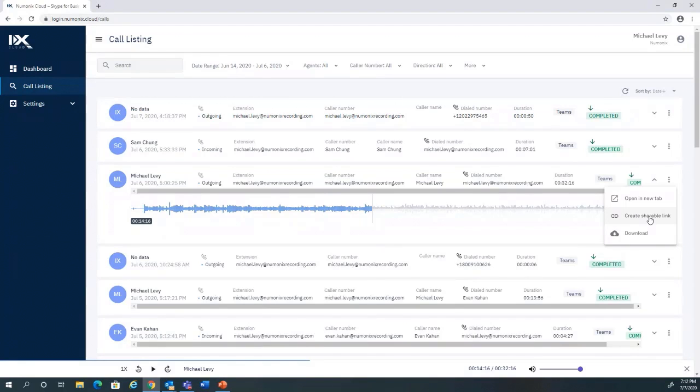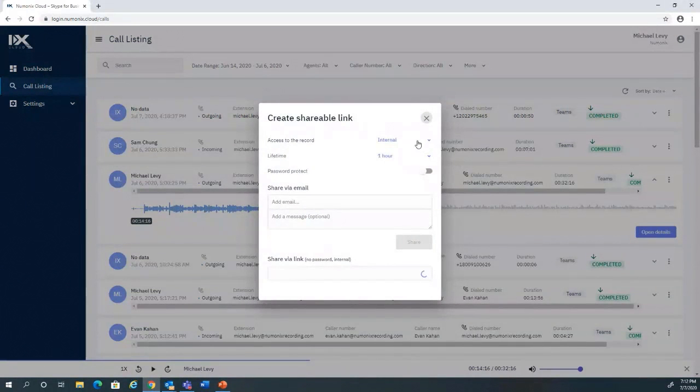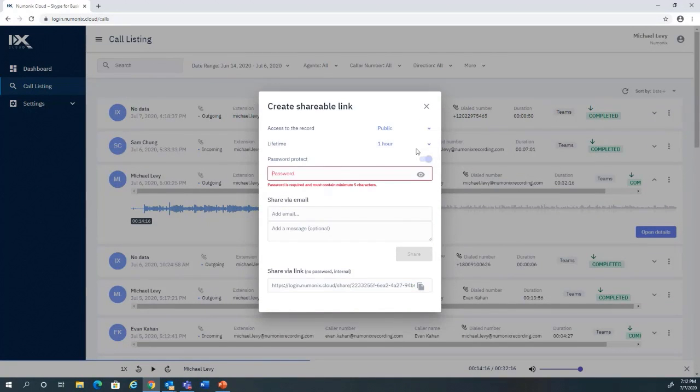What the shareable link does is have the ability, whether it be external or internal, but if you're just sharing it with a secure password, you can select a public access. You can also say how long you want to be able to share that call for. You can input a password to the call, so it has a unique access password to it, and I can see there by identifying it, I would have had that incorrect. So I have a password on that.